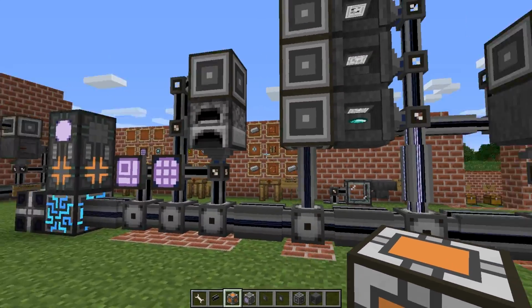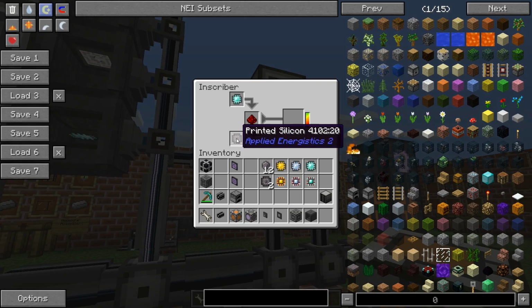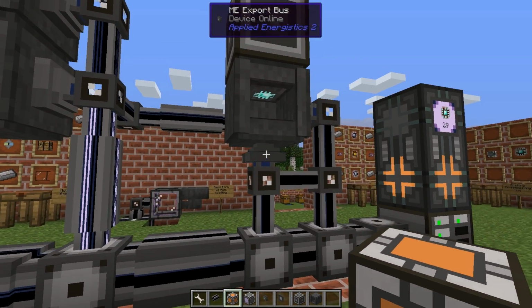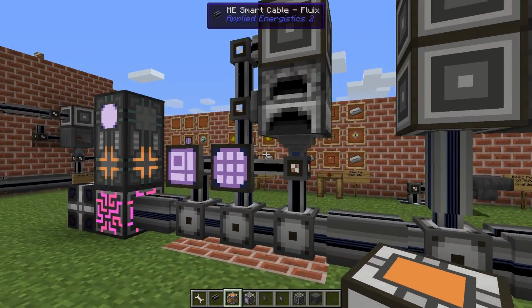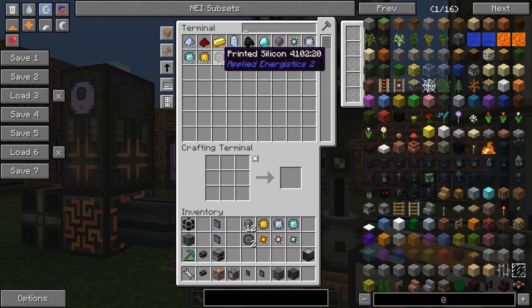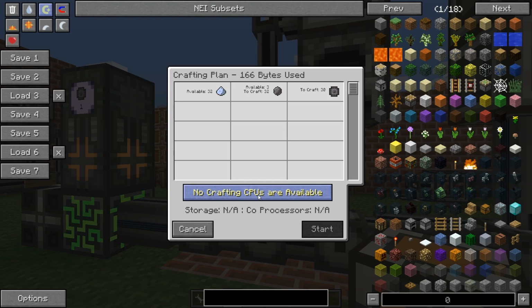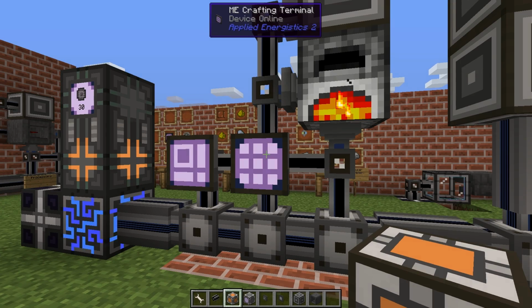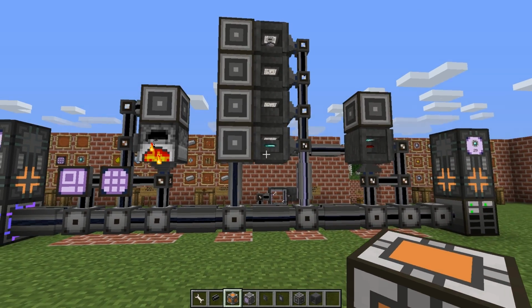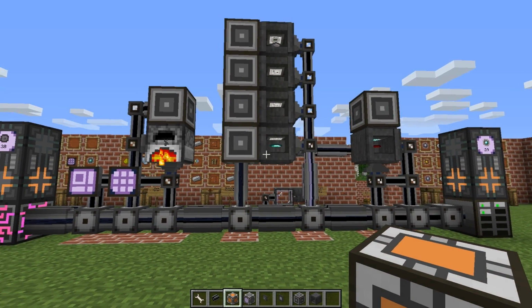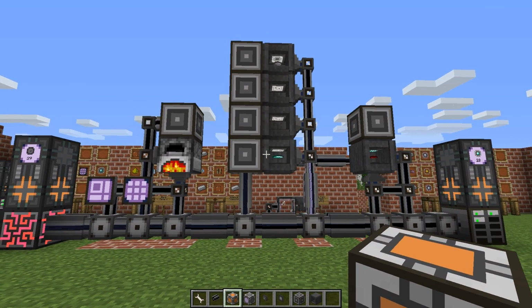The next part of the silicon, the printed silicon, is ordered automatically from this. But to speed things up, I should order 30 of those as well. As soon as this one is finished, now I can start. Now we have the 2 working in parallel, speeding up the process a lot.